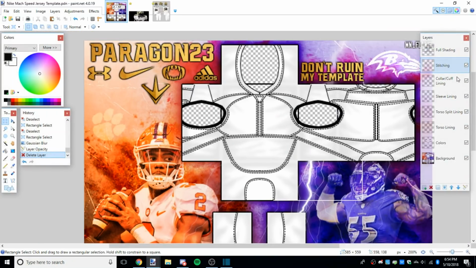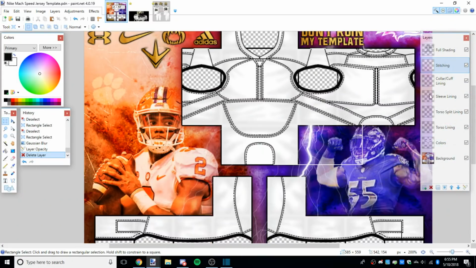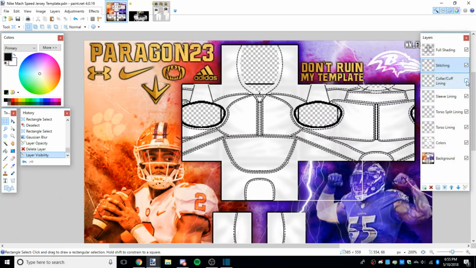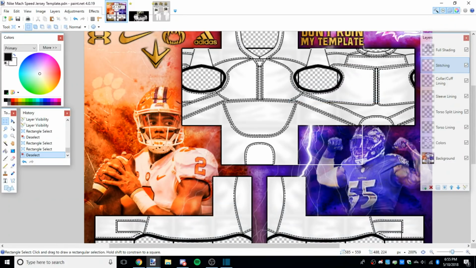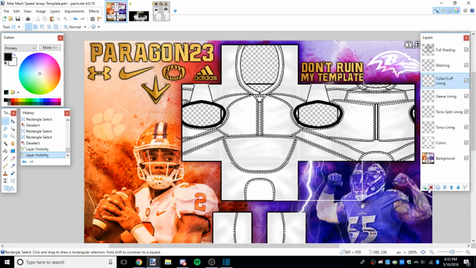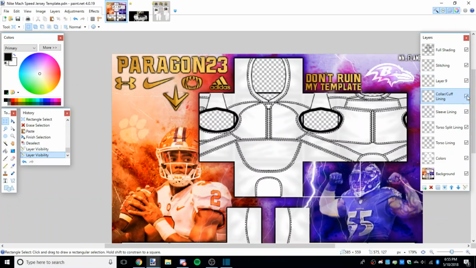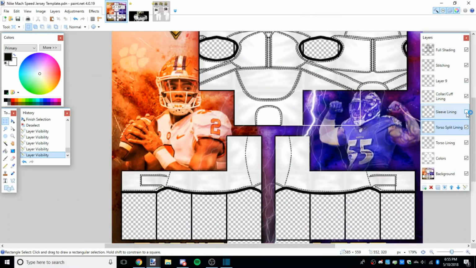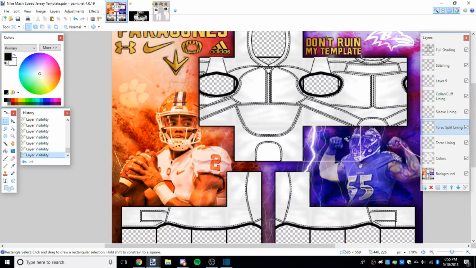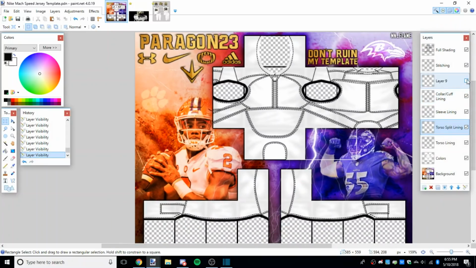So now we have stitching, lining, and colors left. For this, I have the collar and the cuff lining put together, which is for this collar and these cuffs, as well as on the sleeve. You want to separate them. So first, you'll make a new layer, and I'm going to copy the collar and put it on this layer. There we go. So that's on the new layer. You can check by clicking them on and off. And if you need to check what exactly you're changing the opacity of, you can do that clicking on and off for all of them, including the stitching.